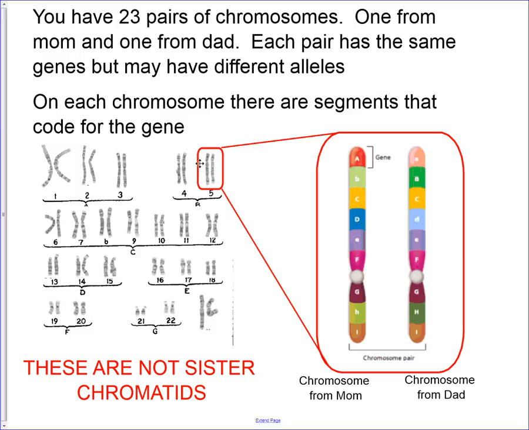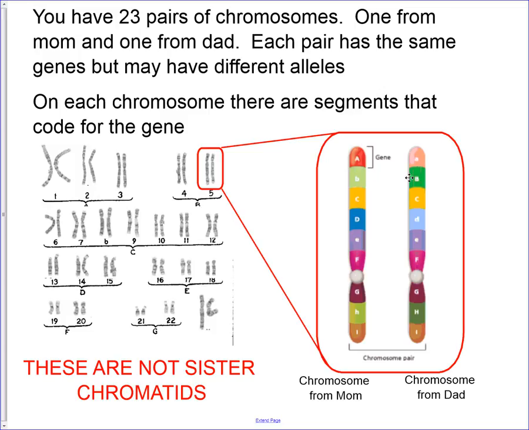If you were to expand on that, let's take a look at chromosome number 5. Here, we've broken apart, and this sequence of DNA that's compacted here would represent one full gene on this chromosome that you got from your mom. Over here, you have the same gene, but notice how the letter is a lowercase as opposed to an uppercase. That's going to represent having different alleles. Same gene, we'll say the gene for ear hair, but different alleles. Here your mom has no ear hair, and here your dad has plenty of it.